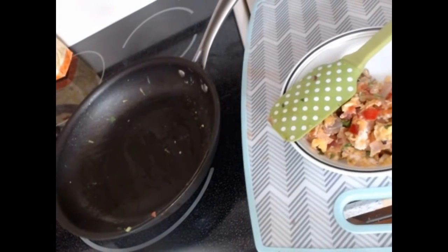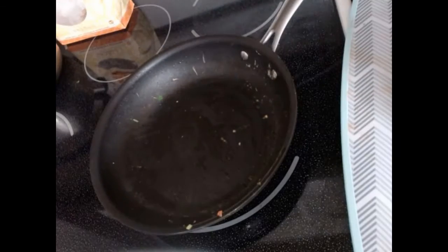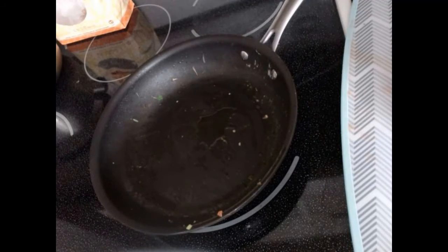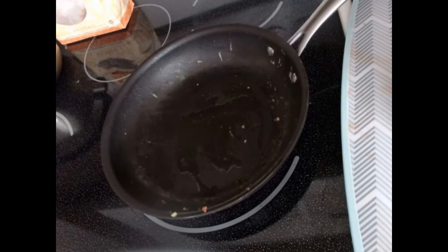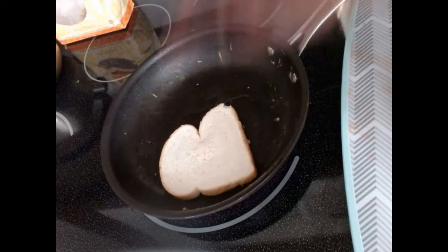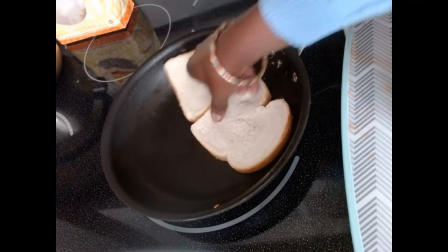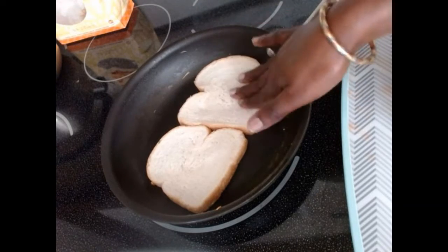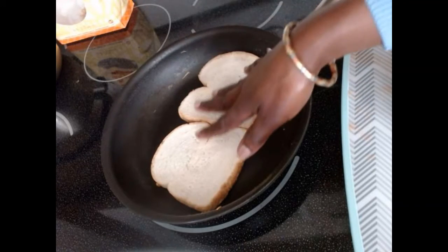So now all I have to do is just, all right, I'm just going to add a little bit, like 1 teaspoon of oil in the pan, and we are going to toast our bread right in here. We still have all the juice, so I'm just going to move this through here so we can put everything in here, and we're going to toast this like 2 to 3 minutes on each side.